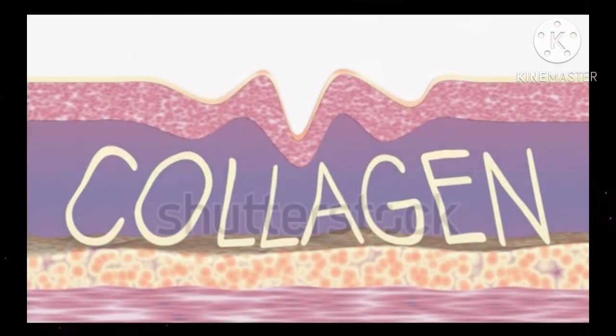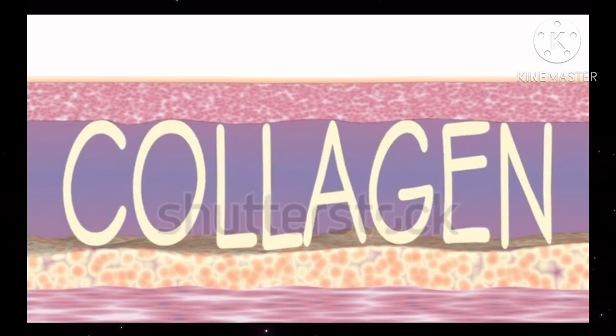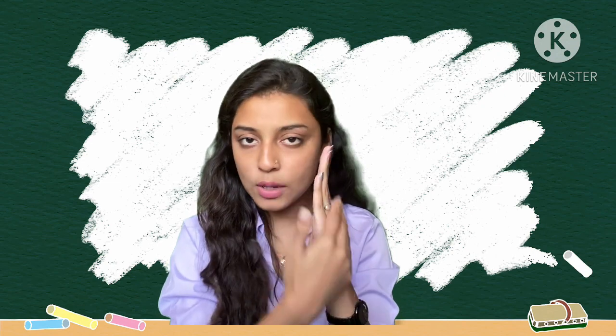If I want to explain the function of collagen in simple terms, let's take the example of constructing a bridge. When you have to construct a bridge, you need to provide a support, right? Providing a bridge with a support will help it to remain in a certain position and not collapse. In the same way, this collagen protein will hold the cells from the inner side. As this is your skin layer and this is the collagen, it will hold your skin, so the skin will remain firm and tight.